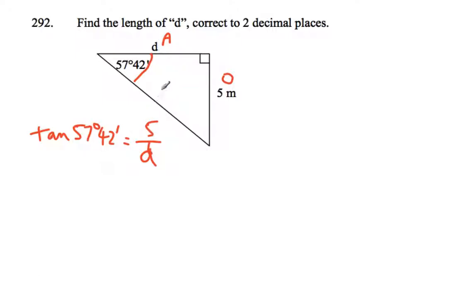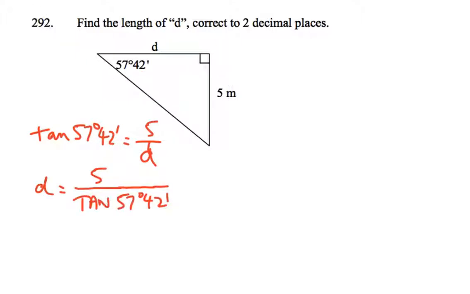Now a special method is needed when we have the letter on the bottom. We can't just multiply by 5 because that happens in every other question. When the letter's on the bottom, it swaps places with the whole of the tan 57.42 there. So the D will turn up over on the left hand side and the tan will be underneath the 5. So when we type that into our calculator, we'll be doing 5 divided by tan 57 degrees, minutes and seconds button, then 42 degrees, minutes and seconds button, then pressing equals, and they want us to round it off to 2 decimal places.